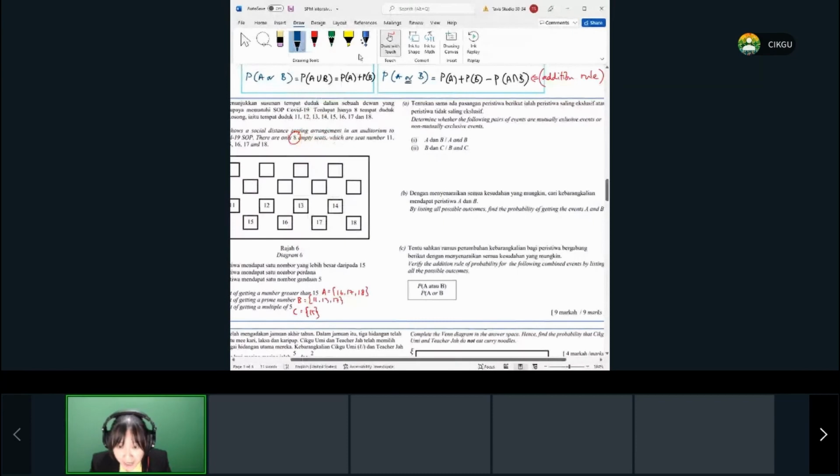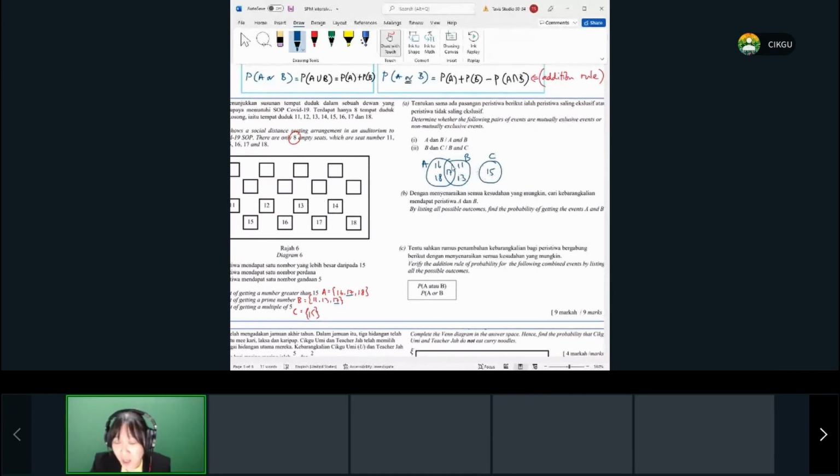Okay, so A is 16, 17, 18. Looks like A and B share 17, right? So A and B look like this. 17 is being shared by both. Then 16 and 18 are in A. 11 and 13 are in B. Looks like C, which is only 15, is not shared by anyone else. Not shared by A, not shared by B. So that means C must be here. One lonely C here, not overlapping with any of them.